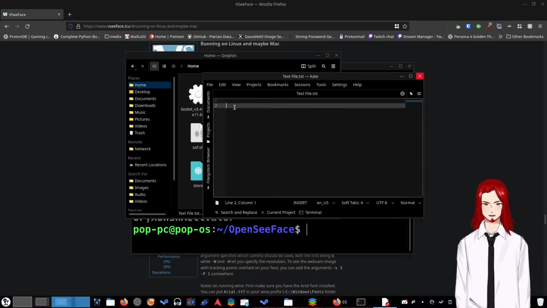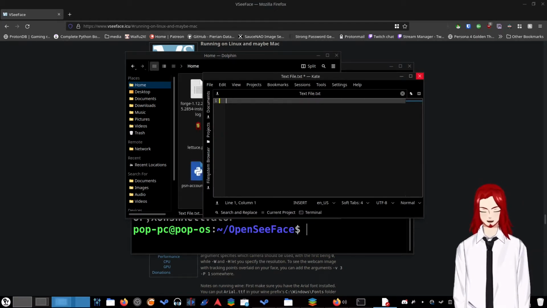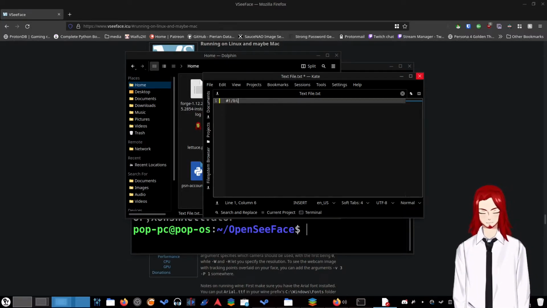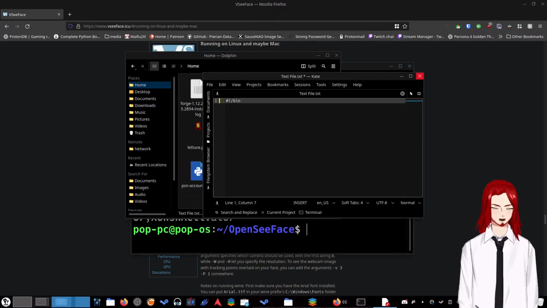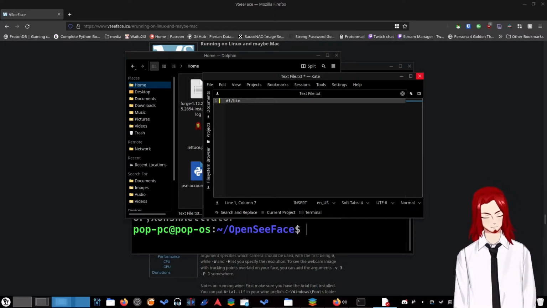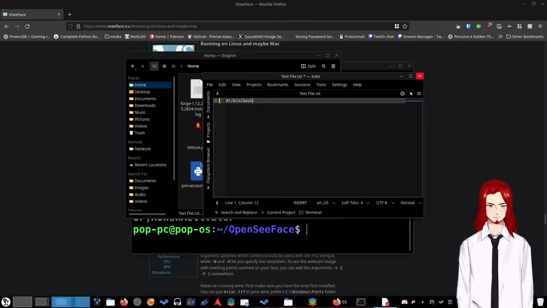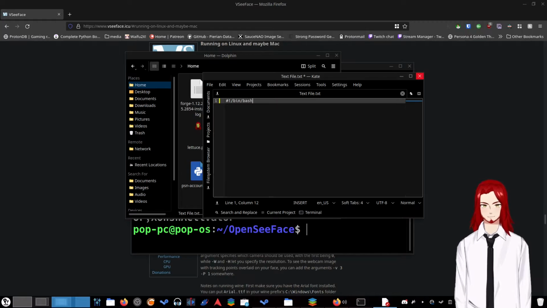From here, you will type in the following information. It's going to be hashtag, exclamation point, forward slash bin. Also, I know it's actually a pound sign, but everyone in a modern context is going to call it a hashtag. So, /bin/bash. This will make it a bash file. It'll make it an sh file, at least it will once we rename it.